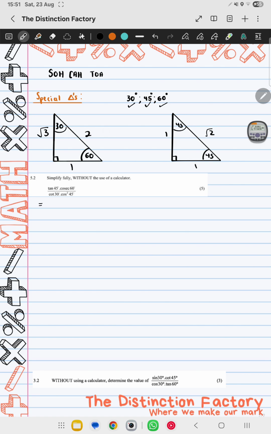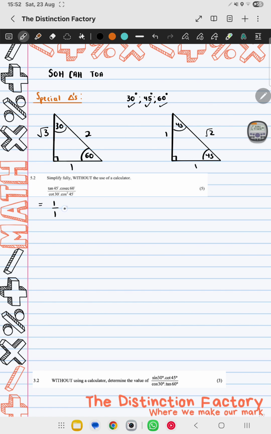So the first one asks us to solve for tan of 45. So we'll go to our 45 degrees, which is here, and they want tan. So tan is your opposite over adjacent. So opposite to the 45 is 1, and adjacent to the 45 is 1. So that means that we will write it as 1 over 1. You could have also used the other 45 degrees from up here, and you'll end up with the same answer regardless.